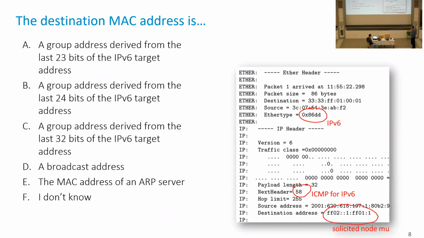Here is a Wireshark I did on the solicited node multicast address here. Here I'm sending, so this node is sending a multicast packet to this address because it's trying to acquire it. And if I look at the MAC destination address, I will see this here. Right? How do you think that this was obtained by the system that sent the packet?